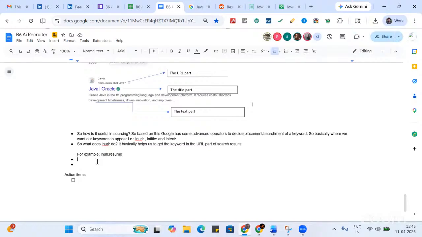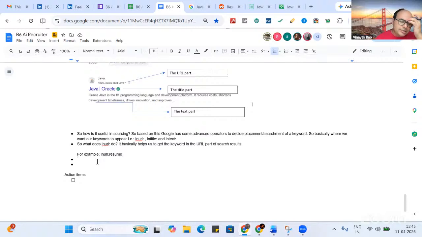Someone who did not understand? Shiva, I have a query. In the URL part, are you able to find any skill or any keyword for that matter? Keyword is keyword.